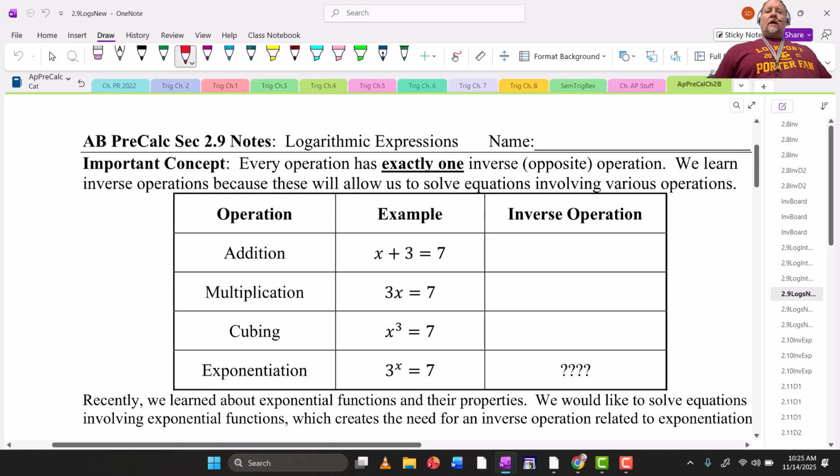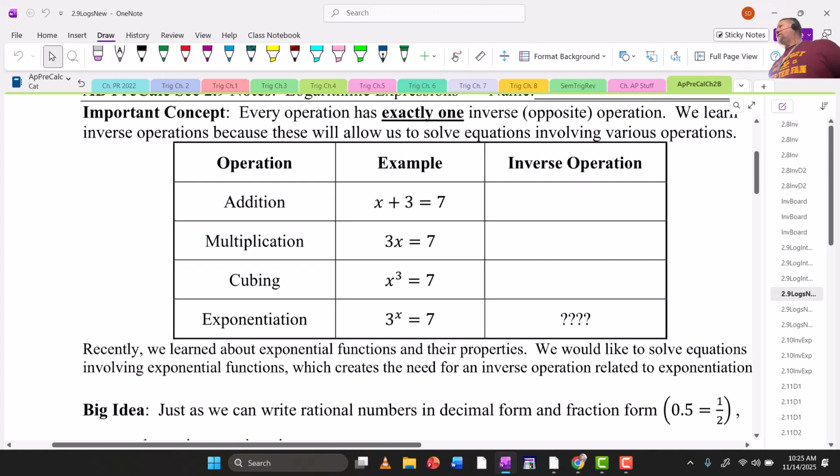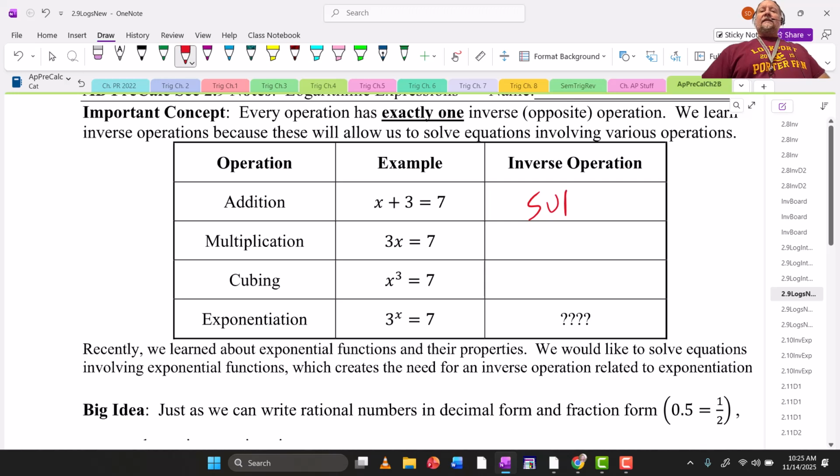Nice. All right. So what's the opposite of addition? Just answer the question. What's the inverse operation of addition? Subtraction. Come on. Subtract. What's the inverse of multiplication? Division. What's the inverse of cubing? So if I have cubes, how do I solve for a cube? Not square root, but cube root. Okay, close, but it's cube root. So we know these opposite or inverse operations. What is exponential inverse? Well, take a guess.